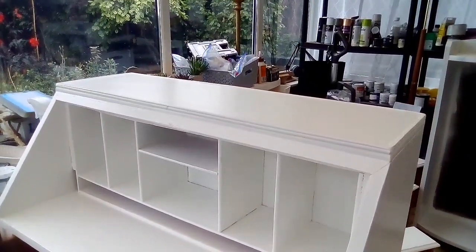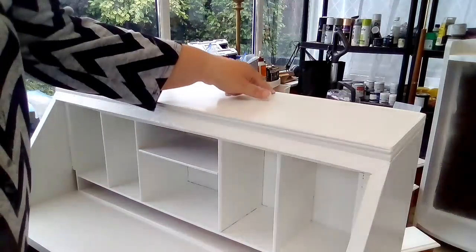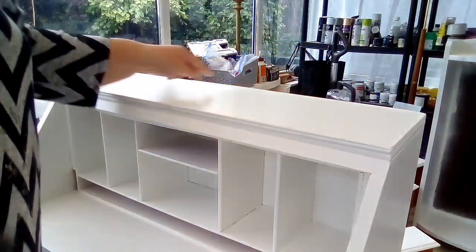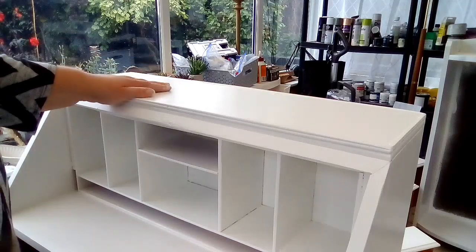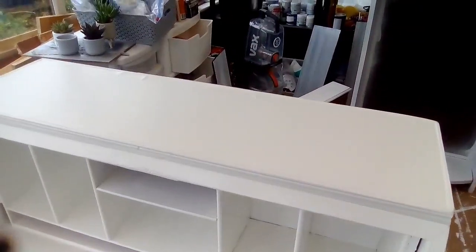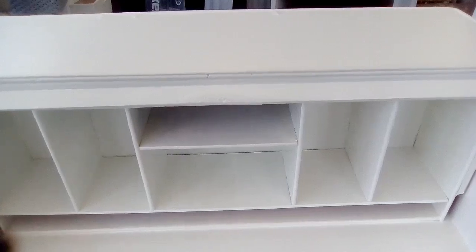Because I didn't realise till I'd painted, but I nailed on some trim. Well, I put on a fake top, didn't I? So I trimmed it at the back, and I didn't realise that the nails were bulging through and I couldn't get them out. So, you know me, it's Bosch time, so that it doesn't look, now look, can you see? But there's also other things as well that I can never get perfect and right, you know, like that bit there.